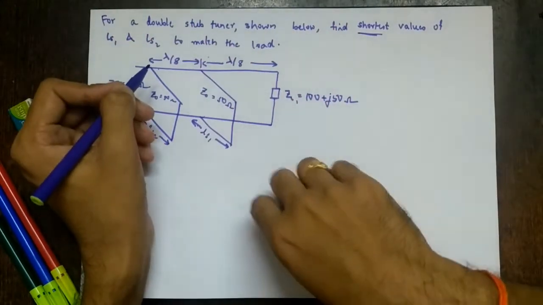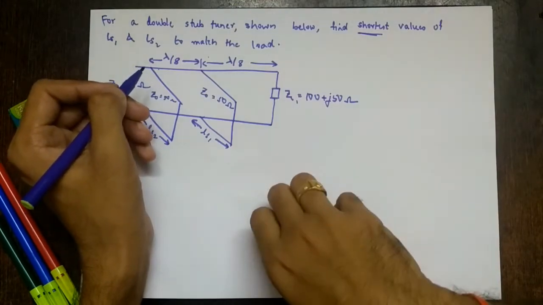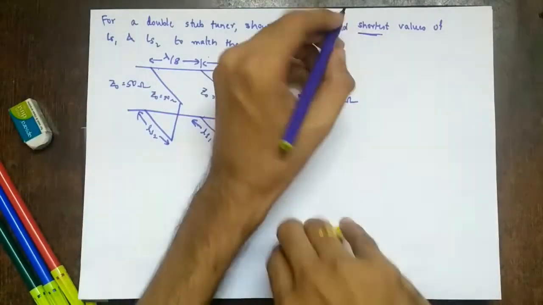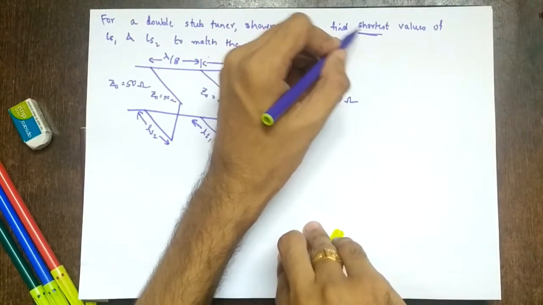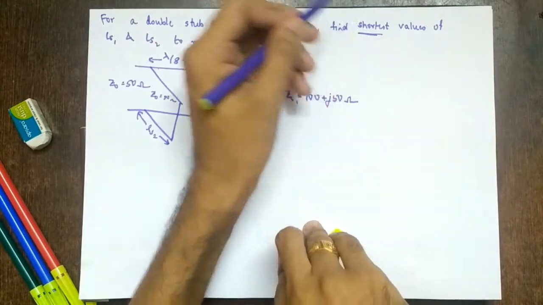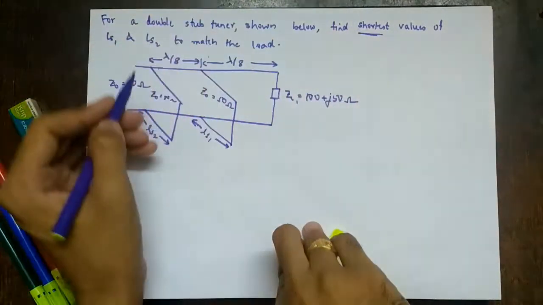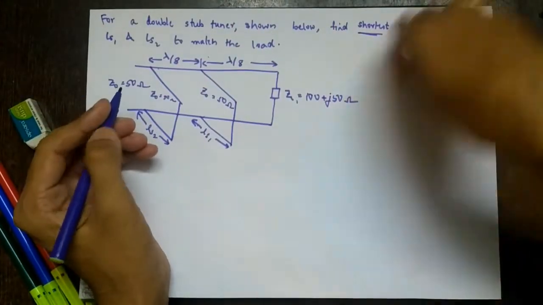We have already seen in single stub matching that we have two solutions. Same way we have two for double stub matching. I forgot to mention that in the last lecture. We have two solutions again, because the G equal to one circle, when we move clockwise, can again intersect at two points. From those, the one where we get the shortest length is the answer, because it is given in the question.